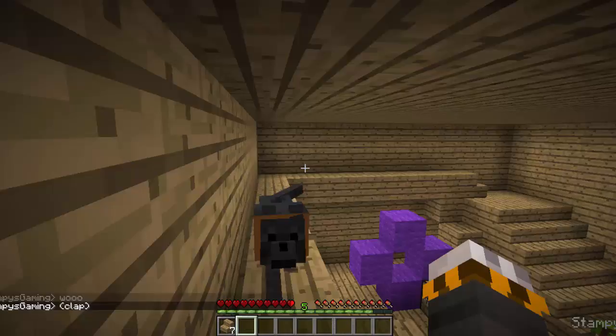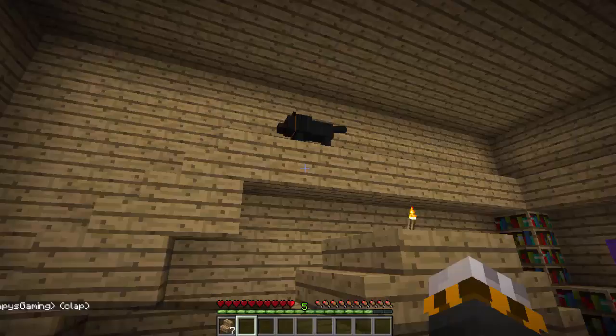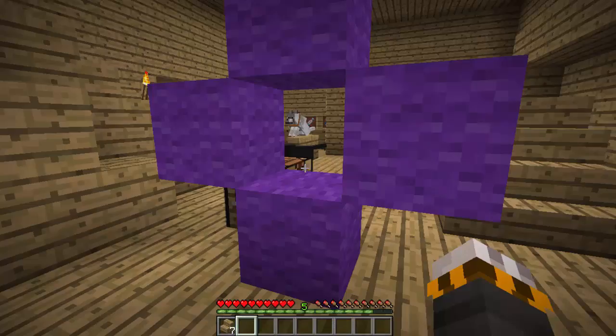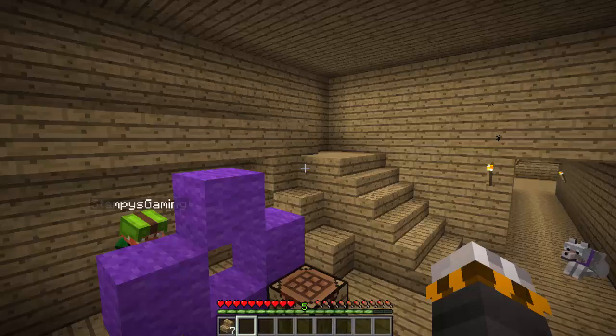Oh, she's doing the tricky one. Is she gonna do it? Oh, is she gonna do it? Is she gonna do it? Oh, she's gone for a jump. Oh my, okay. You're gonna come through the loop? Come through the loop, little one. Doesn't want to come through the loop. Okay, and that was Sparrow.